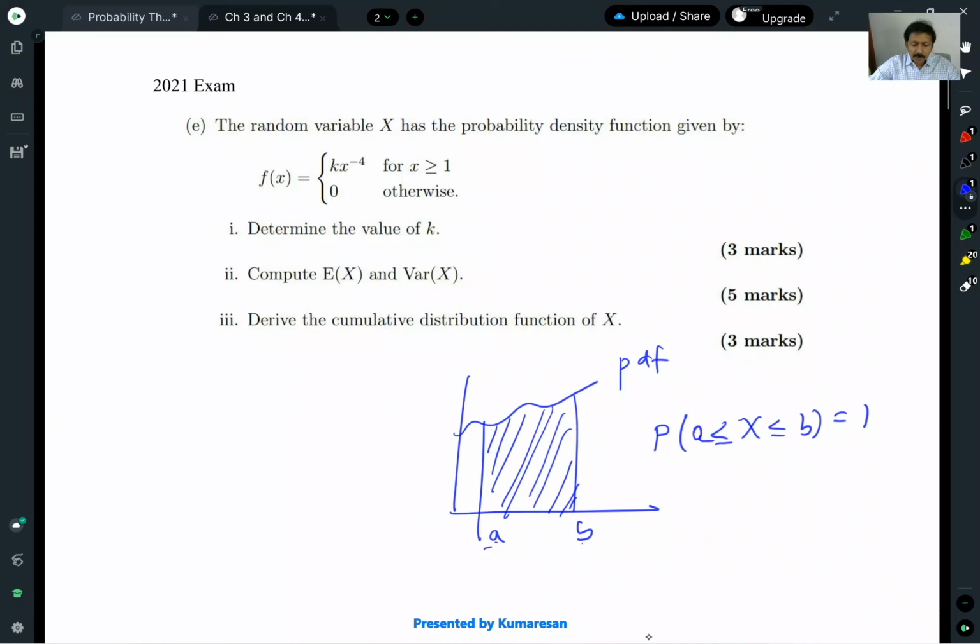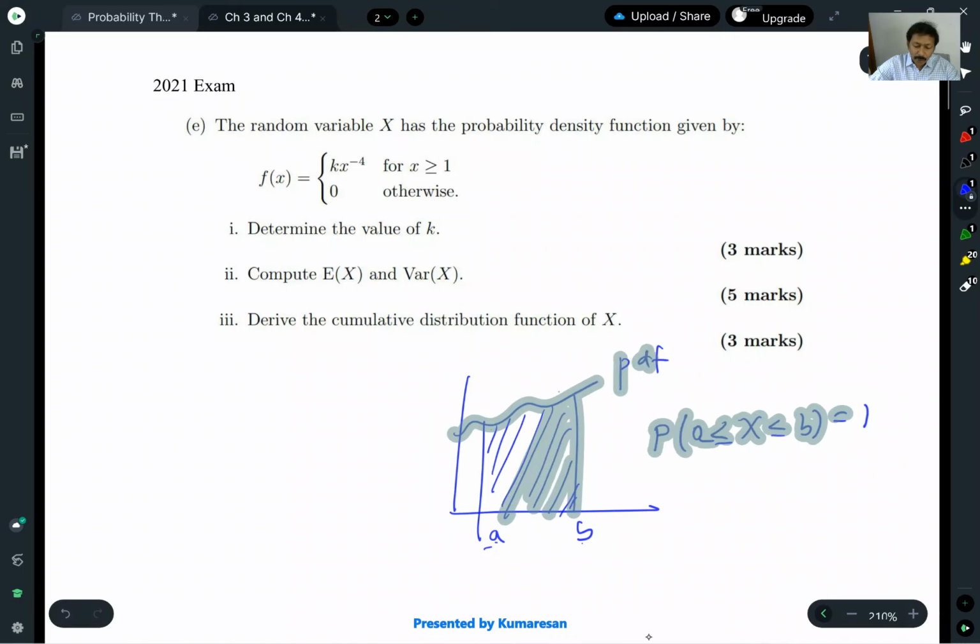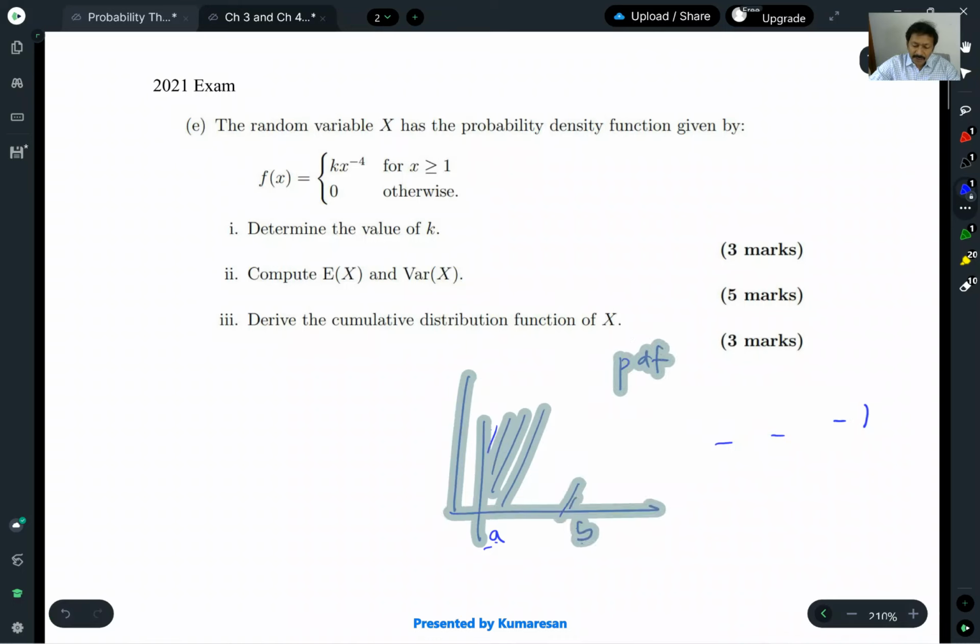And we also have an important property of the probability density function, which is equivalent to saying that the total probability is equal to 1. The total area under the curve between the range of x where the function is defined is 1. Therefore, the integral of the function over the whole range of x where it is defined will be equal to 1. That is a fact that we are going to use to solve the first problem.